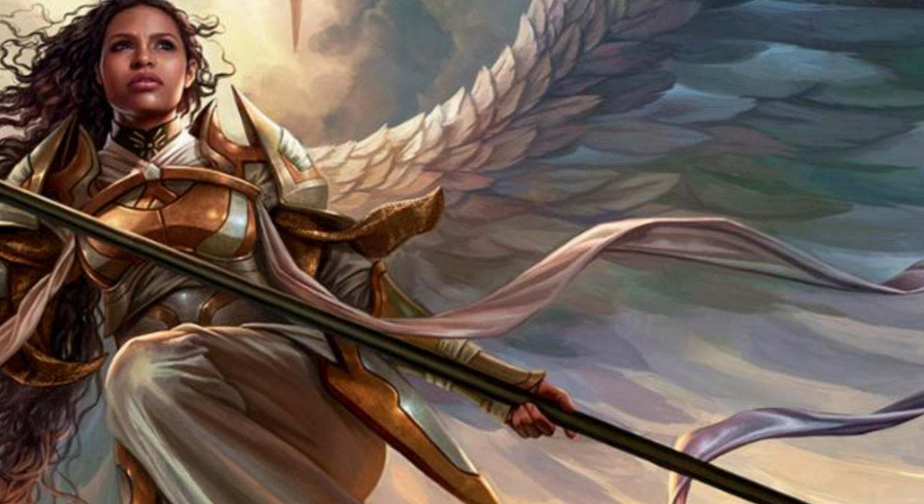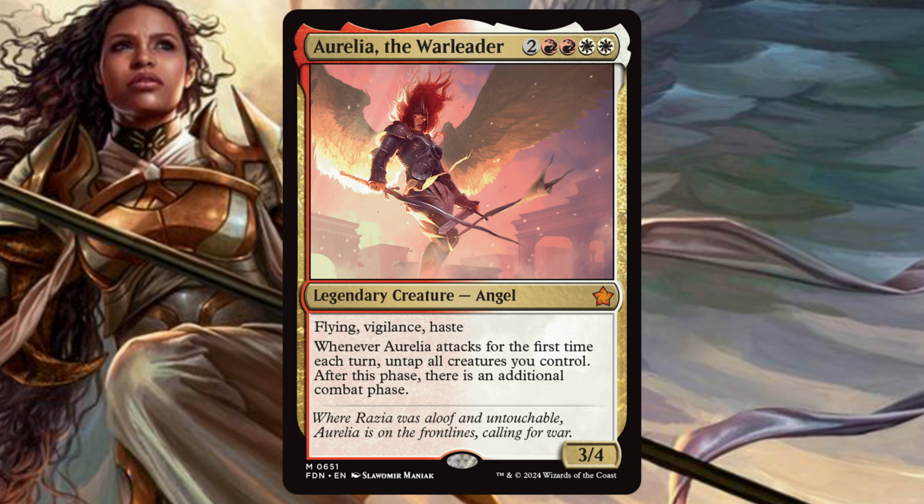Last but not least, I think I want to talk about some more flavor, and some cards that really add flavor to Vigilance. First of all, we have Aurelia the War Leader, a really big angel that people already love for her ability and flavor, let's say it out loud. Aurelia says whenever she attacks for the first time each turn, you untap all creatures you control. And then you get to attack again.